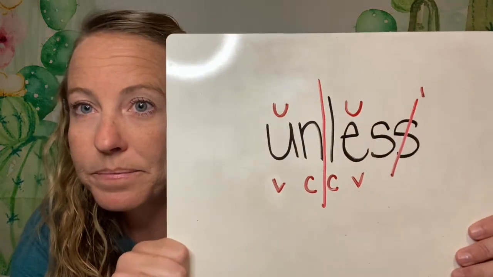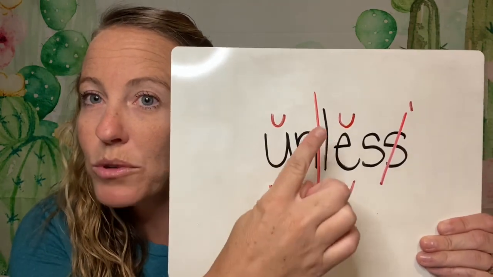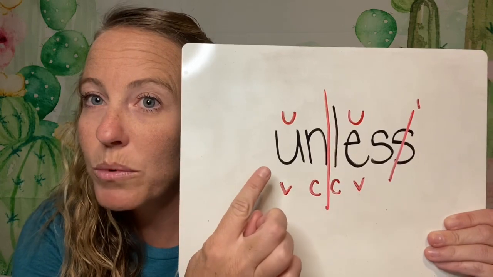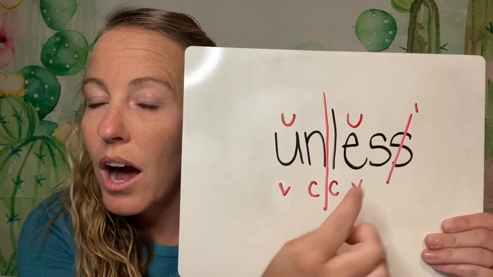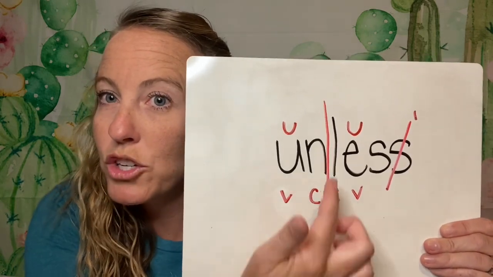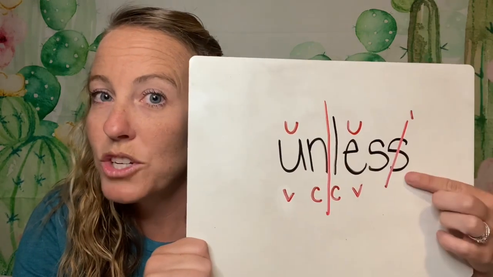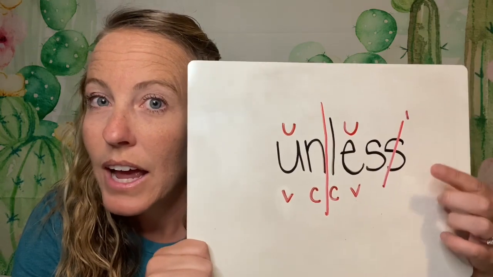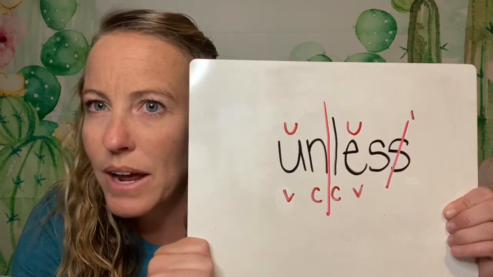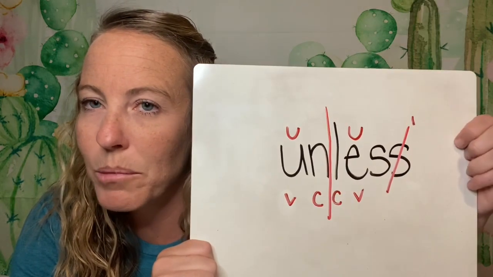Okay, pause if you need more time. Otherwise, does your word look like this? Did you remember to code your vowels with a breve? They get coded with a breve because they're followed by what? A consonant. Good job. Did you split your word in between the two consonants? Good job. Oh, did you remember the twin consonant? And we cross one out because we only say one of the sounds. And there's my accent at the end of the second syllable.